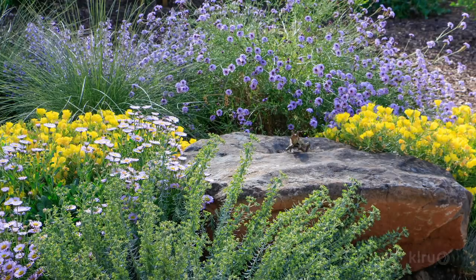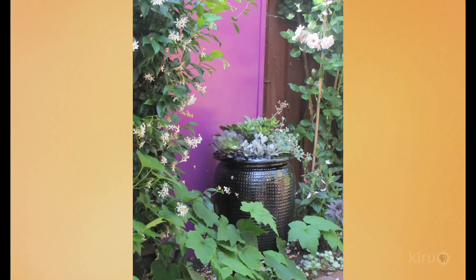But one of the things, separate from choosing your plants, in a small space, when some of your plants are going to disappear when the weather turns cold, I always like to bring in complementary colors with pottery or with furniture or with urns, so you still get that year-round pop without having to have all evergreen plants in your garden. And I've seen just really spectacular spaces where they just use a really bold color and paint a retaining wall, for example, stucco on a retaining wall.